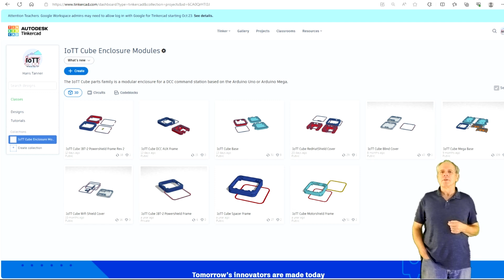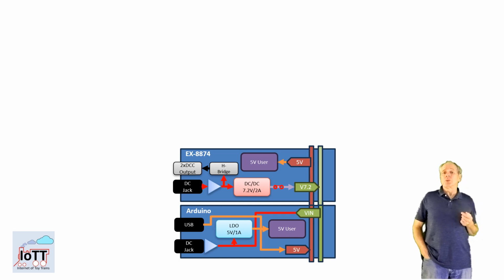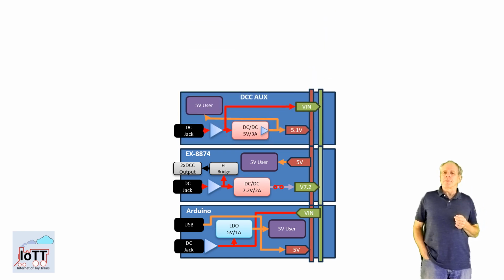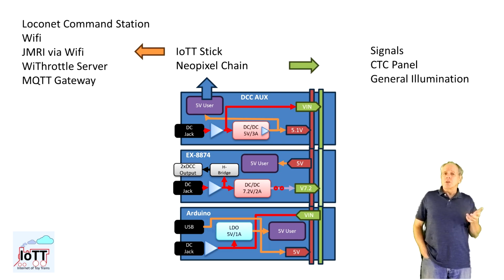Now let's look into a slightly more complex use case, and that is combining the X8874 Motorshield with the DCC AUX board. Why would someone want to do that if the X8874 already has a DC-DC converter that solves the LDO problem? Well, because of the additional functionality of the DCC AUX Shield, which has a connector for the IoTT stick and an output for a NeoPixel string.